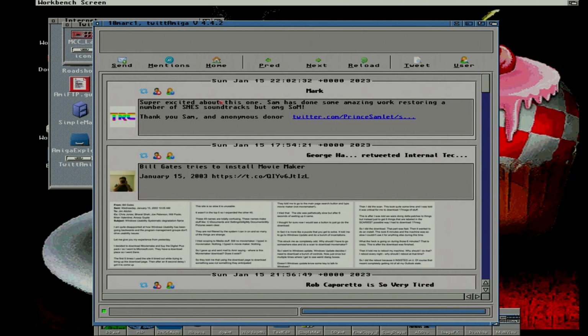Strangely enough, there's no reply to the tweets. That doesn't make any sense to me, and I'm going to talk to the guy who created this and see why there's no reply. Now, you can create your own tweet. So, for example, I'm at the top of the screen. Hey there. This is when I created the tweet on the hashtag Amiga for my new video.